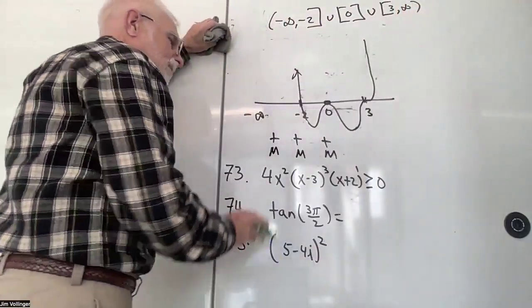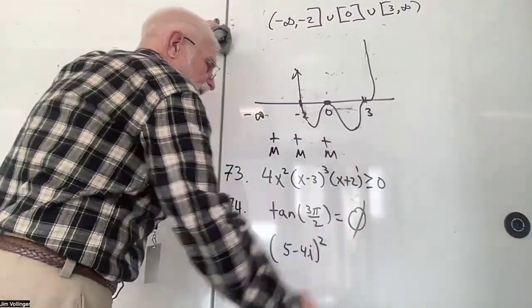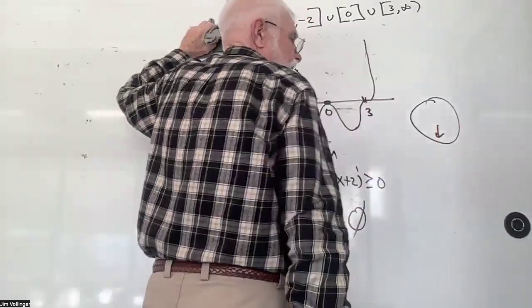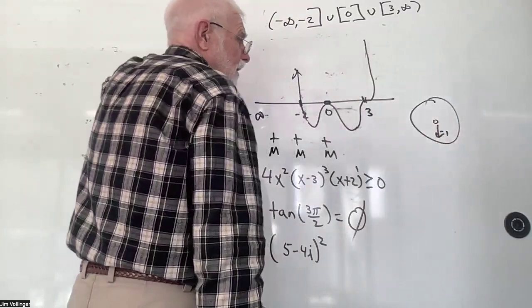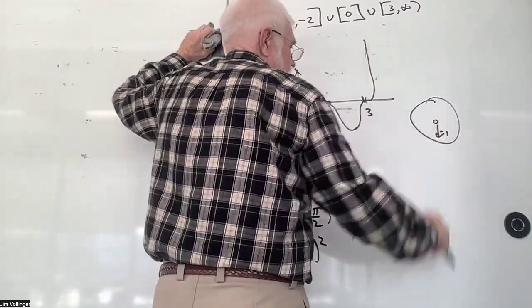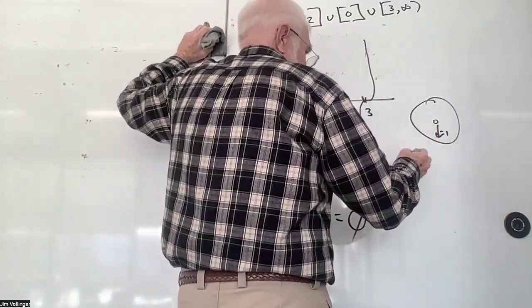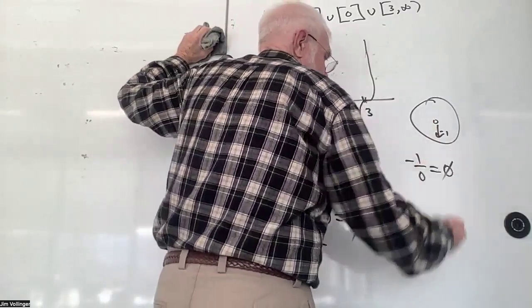Right? And hopefully we're starting to get a little better at that. Tangent of 3 pi over 2 is undefined. Why? Here's 3 pi over 2 down here. What's the height? -1. What's the width? 0. And the tangent is the sine function divided by the cosine, planting a seed here. Just keep talking about that the rest of the term. So -1 divided by 0 is undefined.